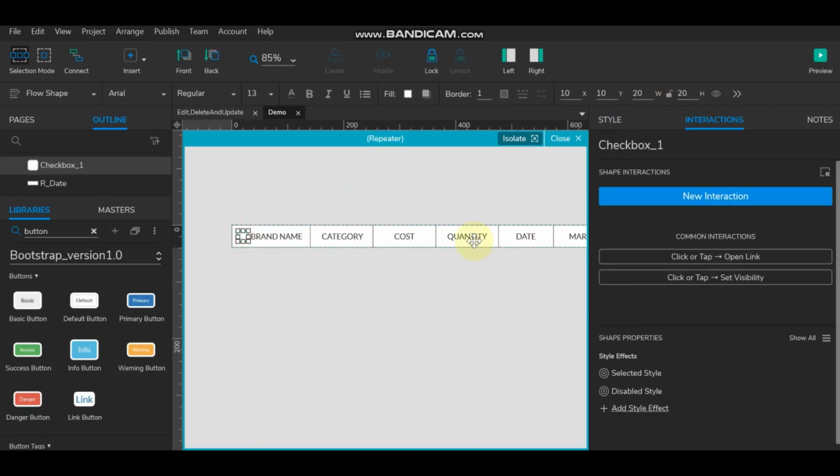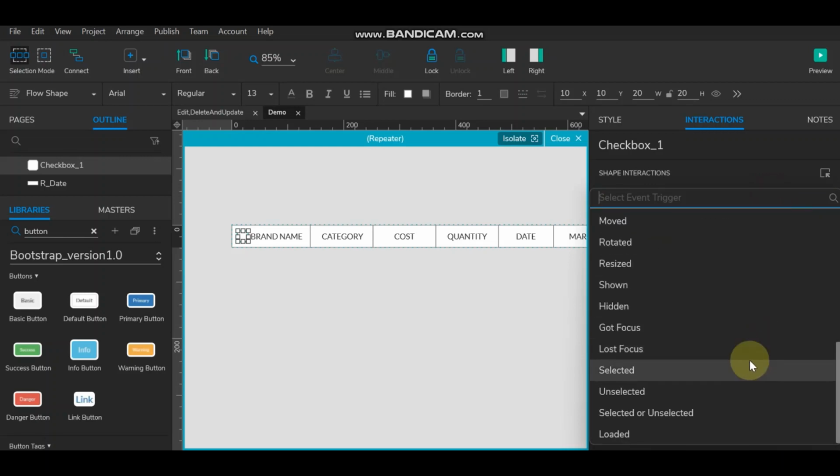This is check here. Now new interaction, select it.